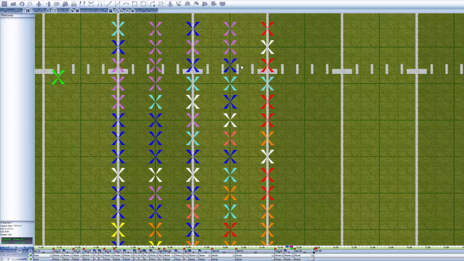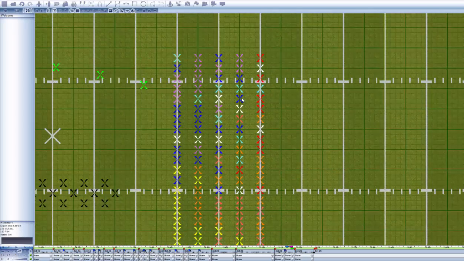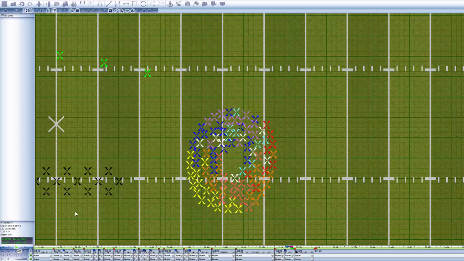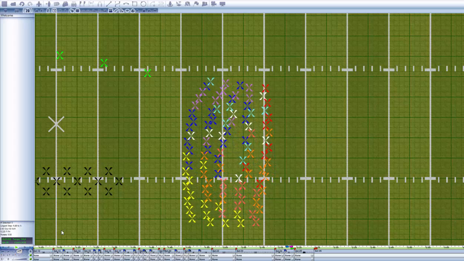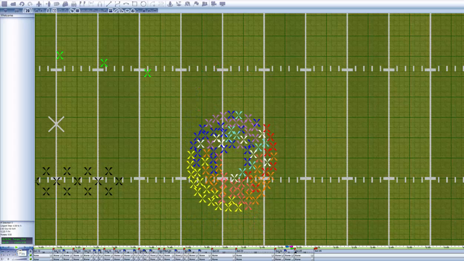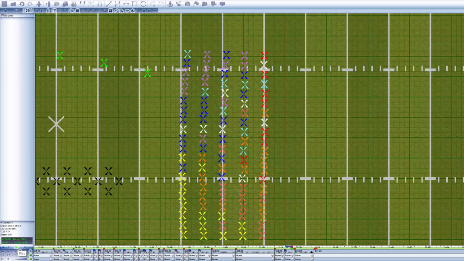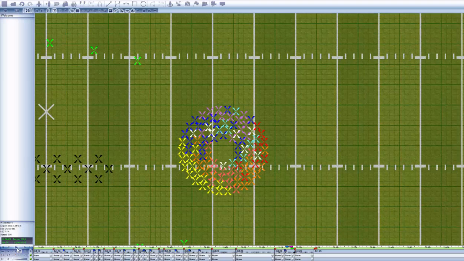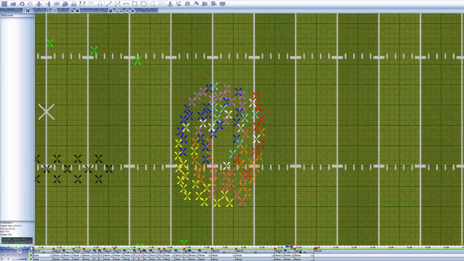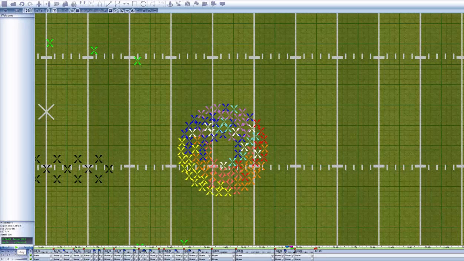Almost done. So line 1 and 5 are fine. So now it's all about 2, 3, and 4.